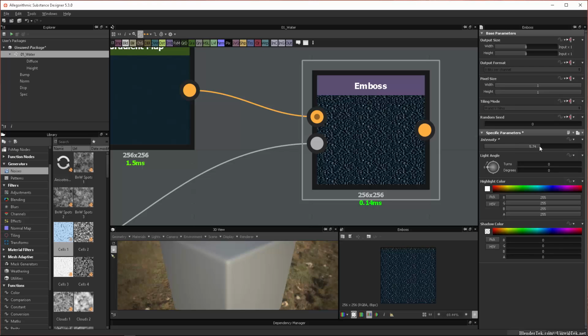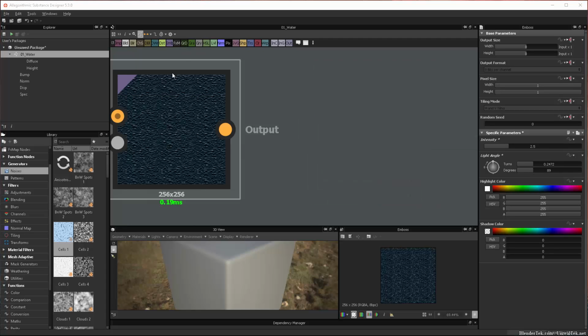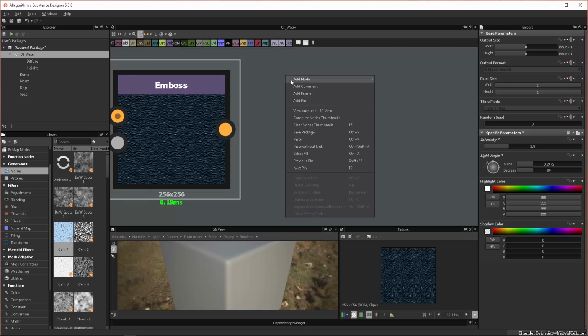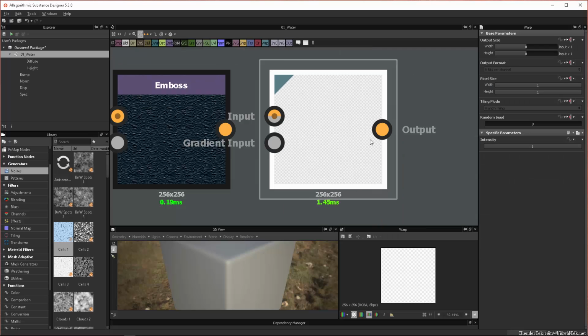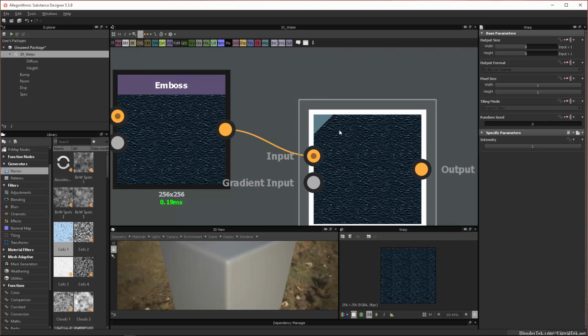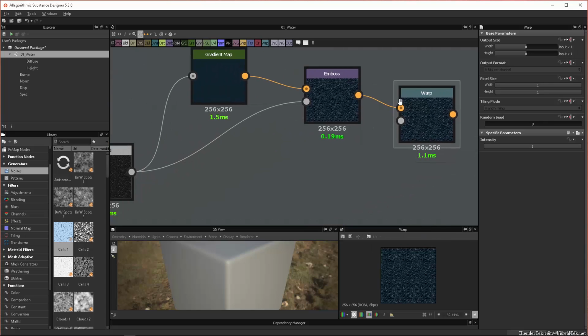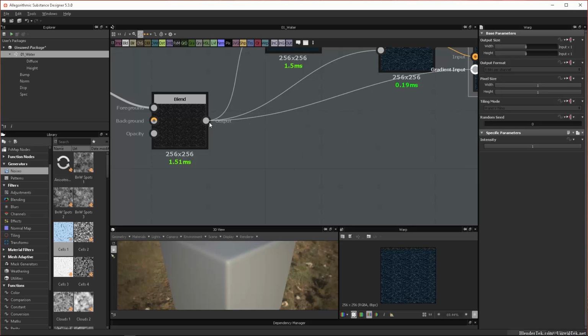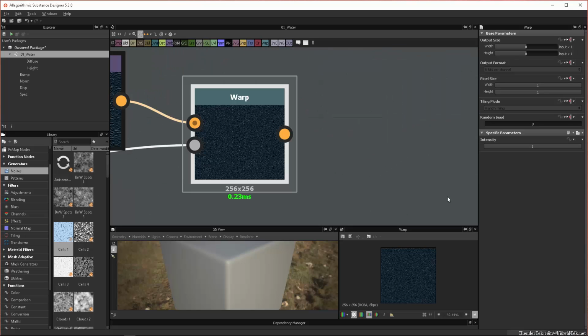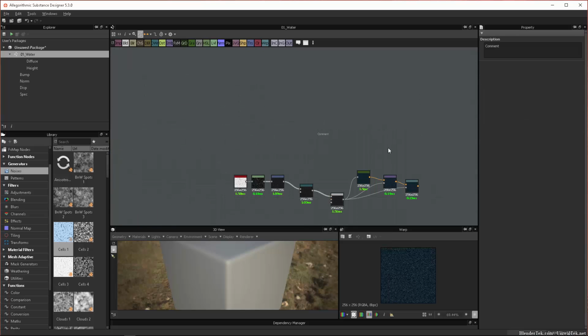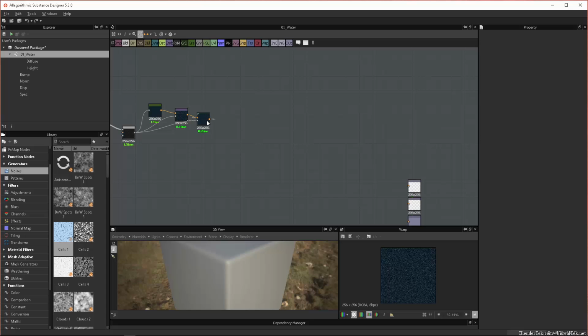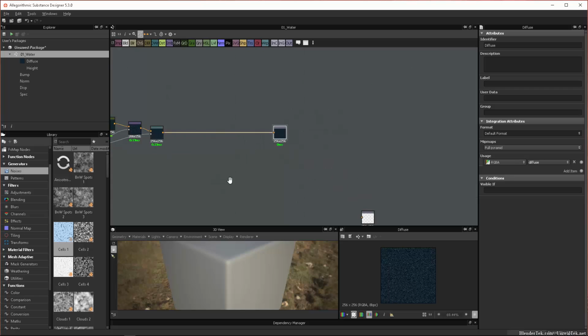However, let's turn the intensity down to about a 2.5 maybe, and let's give it a 90-degree turn. Let's add another regular warp node with that as the input, and its intensity or gradient input can come from the blend as well. And then that will go straight to our diffuse output. There we are. And by double clicking you can get a preview of that.